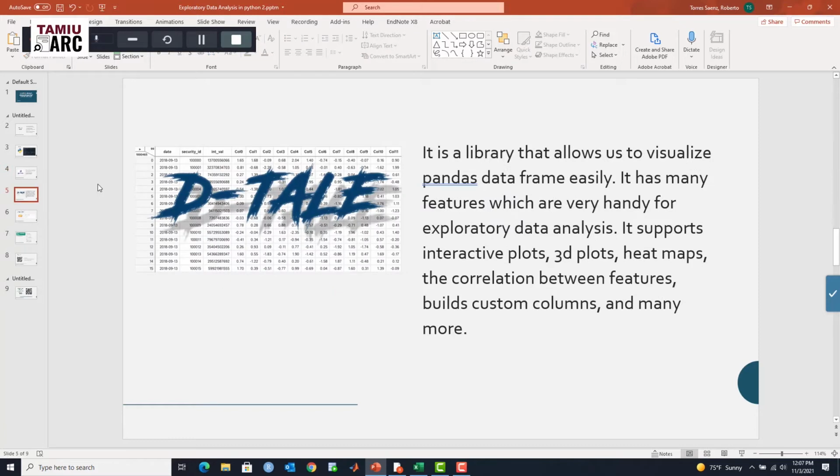And then we have Dtale, which is fairly new. I think it's like 2 or 3 years old. I discovered this one when I was in a hurry to do some exploratory analysis, and I was trying to find ways so that I can run charts easily without doing a lot of the coding. And I researched a lot on Dtale, and Dtale works with Pandas data frames. You load the data frame from an Excel file you have into Pandas, and then you use Dtale to open the data frame and start doing the analysis. So today it's mainly focused on Dtale.